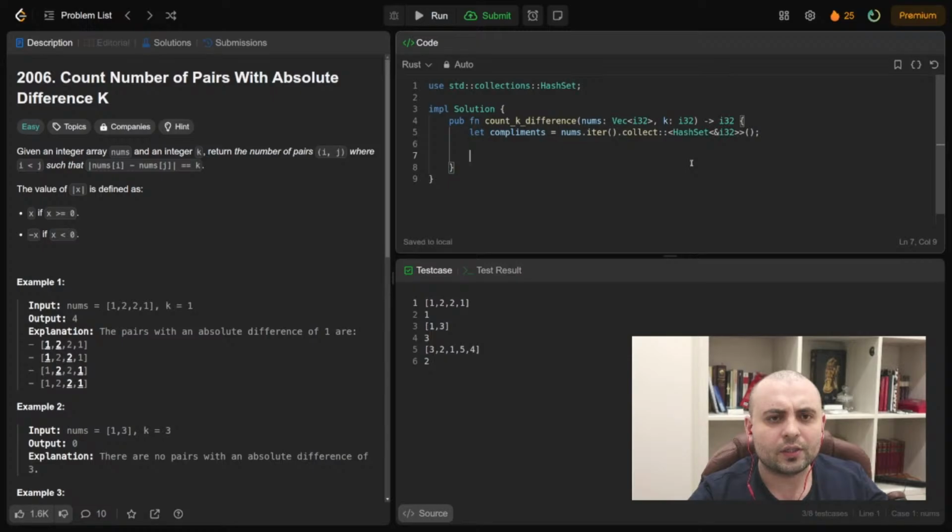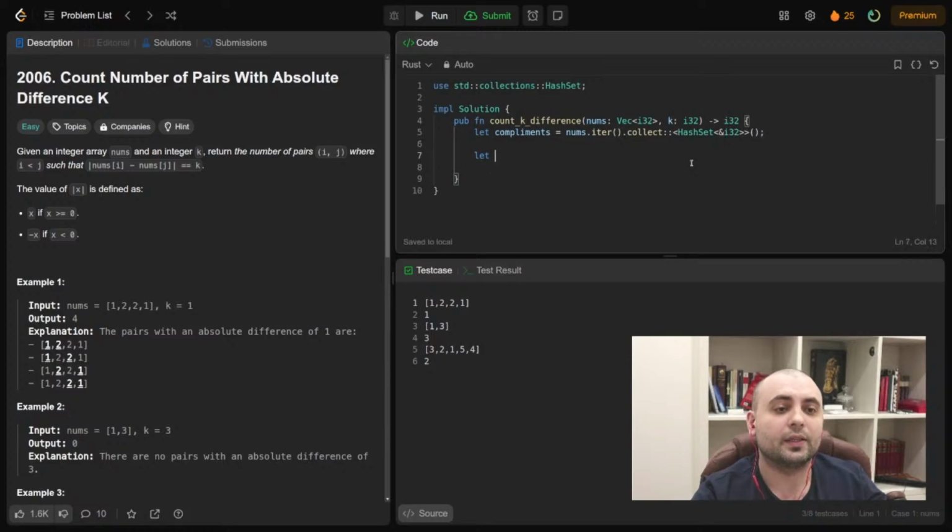Next stage, it's find duplets in this case. Let mutable duplets start at 0. For each duplet, for item in nums iterator, let's check the item.